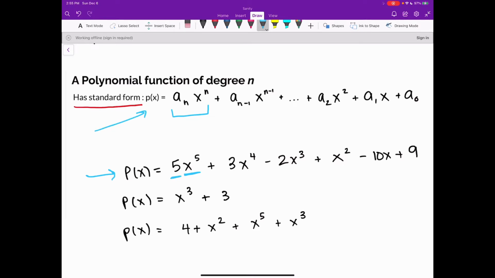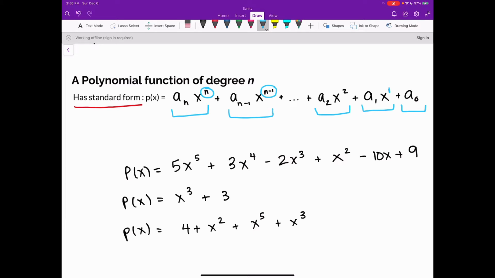Continuing on to this general form here, we see that in standard form, our polynomial's terms descend, especially with their exponent. So we have the highest exponent. This is a degree n polynomial. The next term is n minus 1. The next term would be n minus 2. The next term would be to the power of n minus 3, until you get to the end where you have coefficient a2, whatever that may be, multiplied to x squared, and then a1 multiplied to x, just x to the 1st power, and then lastly you have a lonely constant at the end.